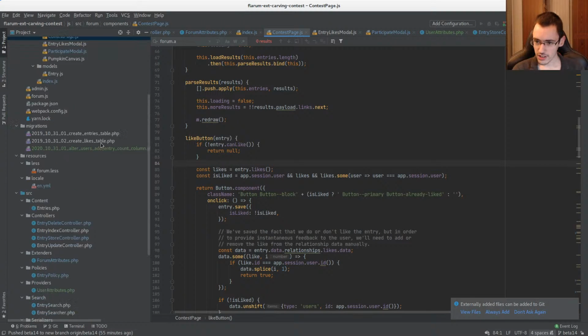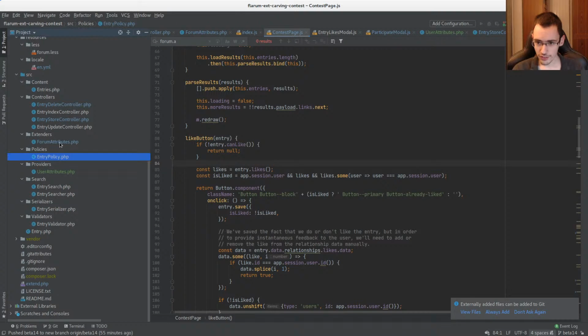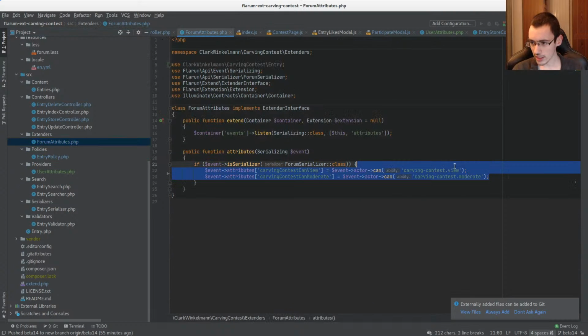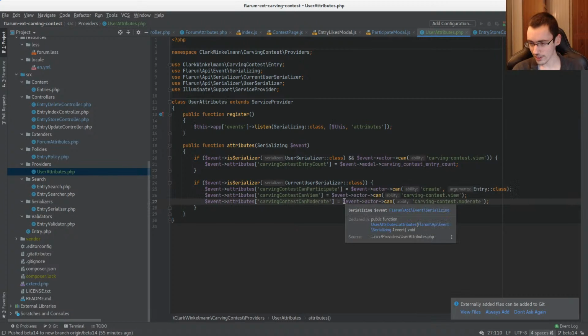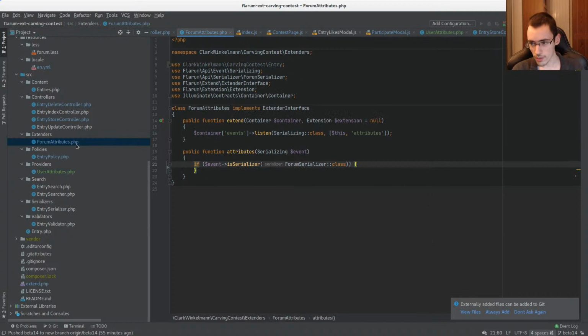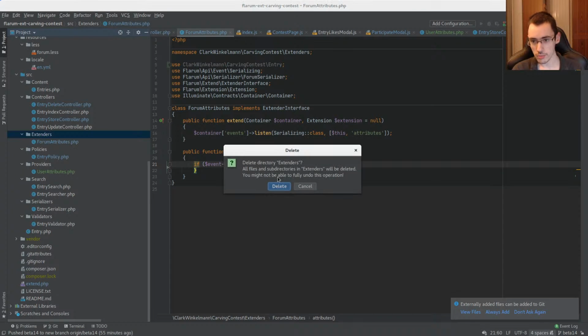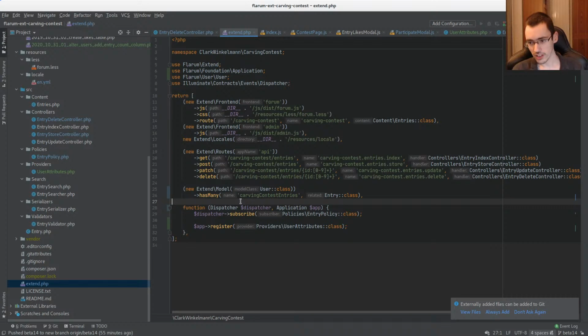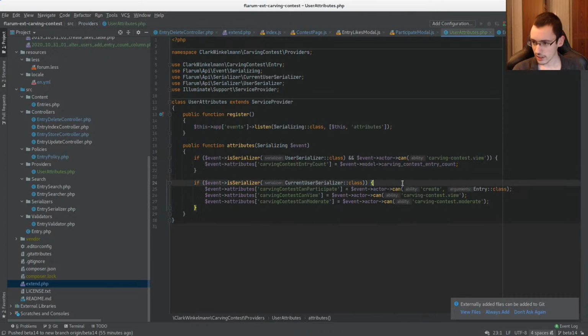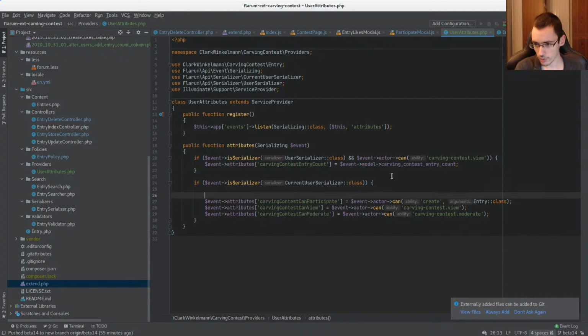So now I change the reference. I can move everything to the user serializer, to the current user serializer. I can actually drop my forum attributes completely. Here I can remove it. And here, what I can do, I can also do it like I prefer now.